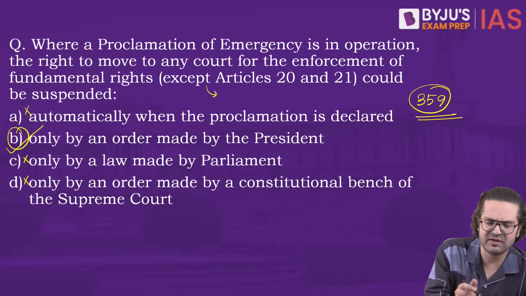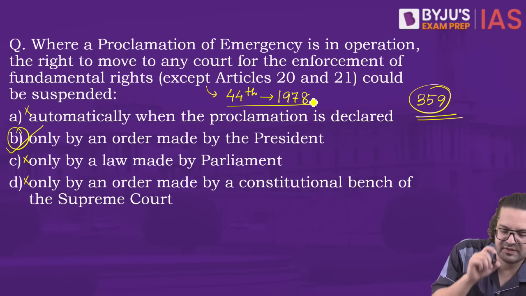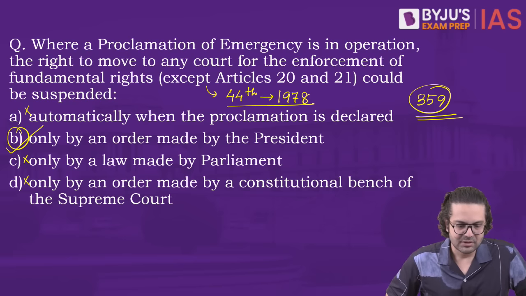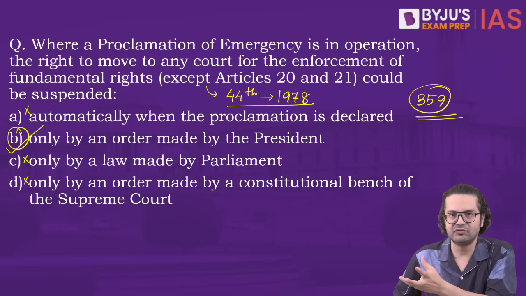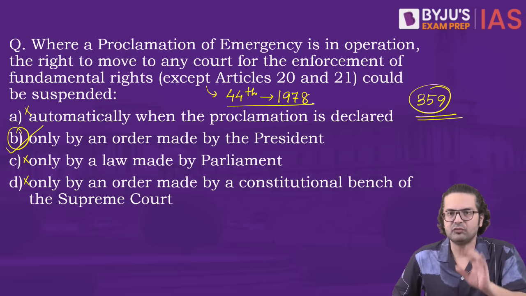Okay, I'll tell you which modification it was. It was the 44th Amendment Act of 1978. Please write in the comment section what was that amazing judgment of the Supreme Court, where the Supreme Court said that your right to life can also be taken away if the government wants to. Right? So, I mean, a black letter day in the history of the Supreme Court.